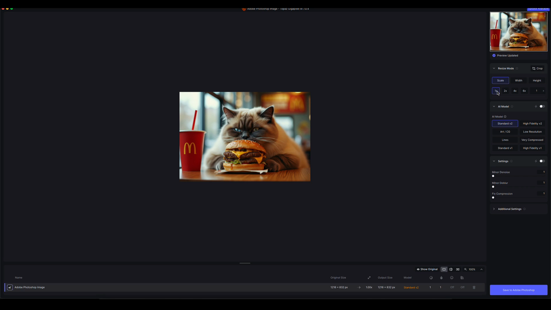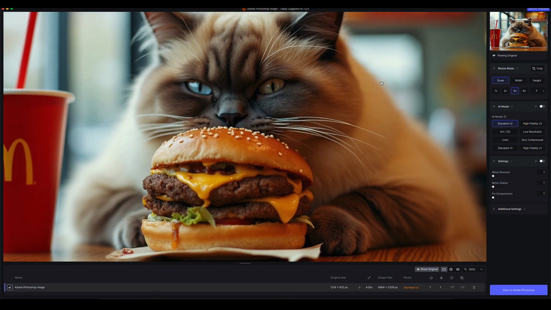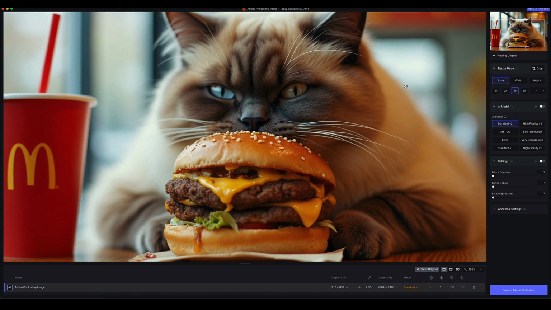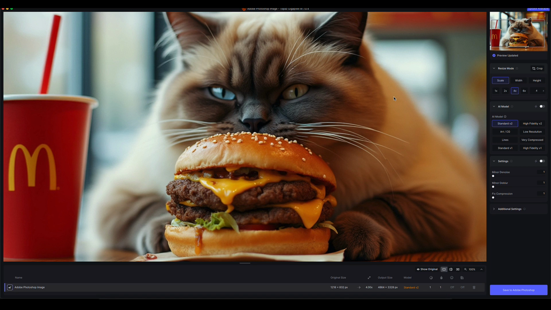So at the moment, I've not got it set to any resizing scale, but I'm going to go with 4 times for this, just to give us a nice big image. So the AI model, you've got this little toggle switch with a lightning bolt next to it, on that and also on the settings. And that is the software trying to automatically work out what it thinks is best. Now, I almost always ignore these because I don't agree with the results that it tries to give me most of the time. So let's just start with the AI model, which I've got set to default at standard V2 on this, which is a great model.